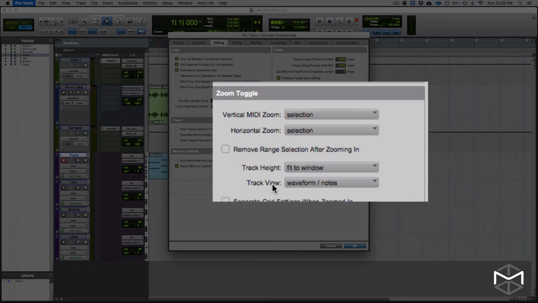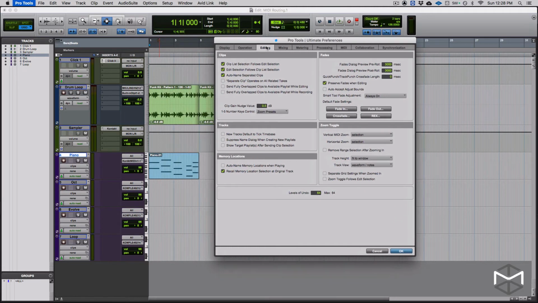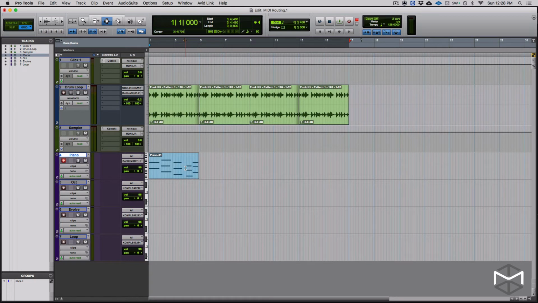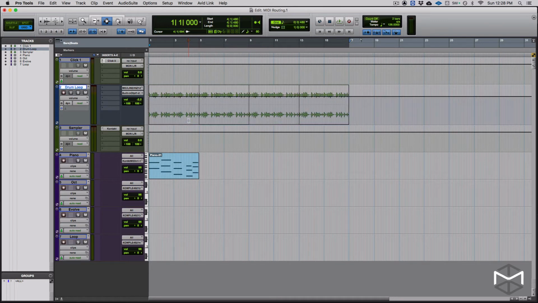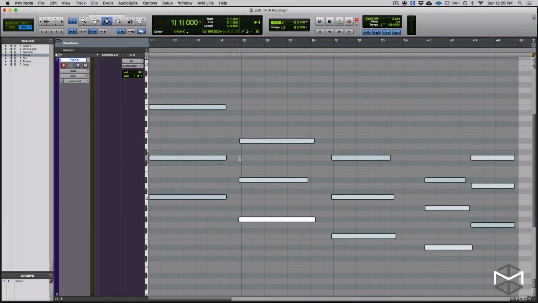But the coolest thing happens on track view. As a matter of fact, in track view, I have waveform and volume line when I'm dealing with audio tracks. And when I'm dealing with MIDI, I want this to transform the MIDI region or MIDI clip over here into notes. So if right now on my MIDI track I press minus, the opposite would be on an audio track, which right now I had the volume automation. So right now I can have minus and I have my MIDI notes. And if I press E, I don't need the MIDI editor anymore. So right now I can simply do some editing based on what I got over here.